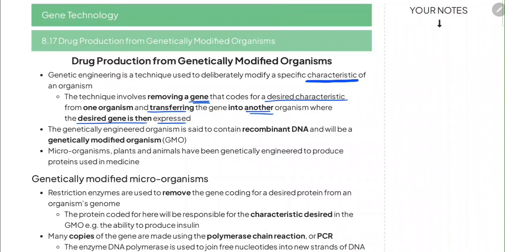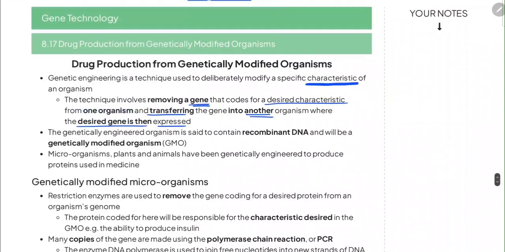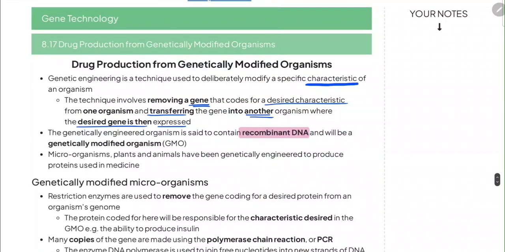The genetically modified organism is said to contain recombinant DNA. That's what we call the DNA that is almost a mixture. We can't exactly call it a mixture, but a recombinant DNA is like, I hope you guys imagine with me now that this is a circle, but I'm gonna remove part of it, and that's from another organism. This pink part, and this whole thing we can call the recombinant DNA. Of course, it isn't resembled in that structure, but it somehow shows you guys what a recombinant DNA is like.